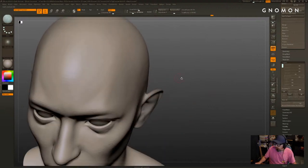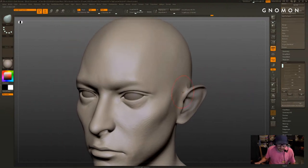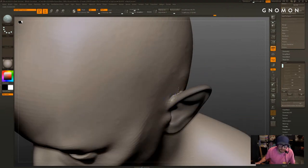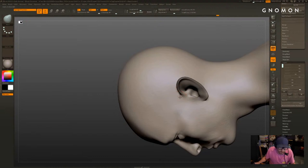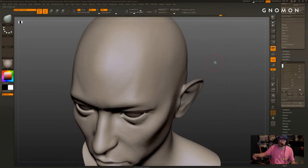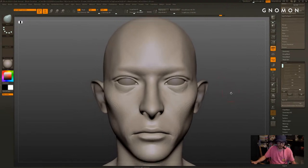So these ears are kind of jacked up, but... Is it similar to storing a morph target? It is similar to storing a morph target, yeah. The difference is that you can have a ton of them. Whereas morphs work more as a camera A, camera B that you switch between, layers can be camera A through camera Z. And they don't work globally, meaning it's not like this or this. It's this and a difference of where the next one would be.